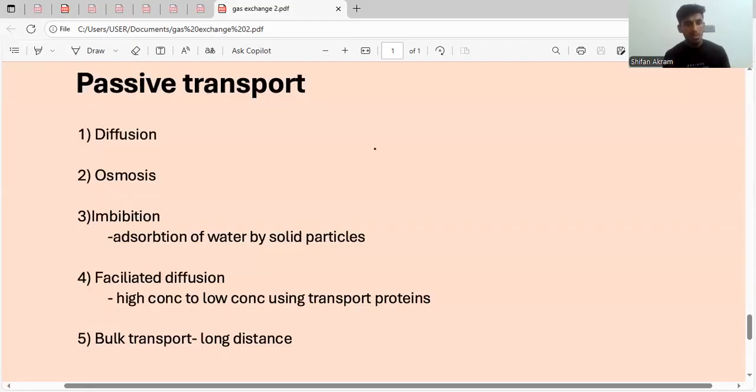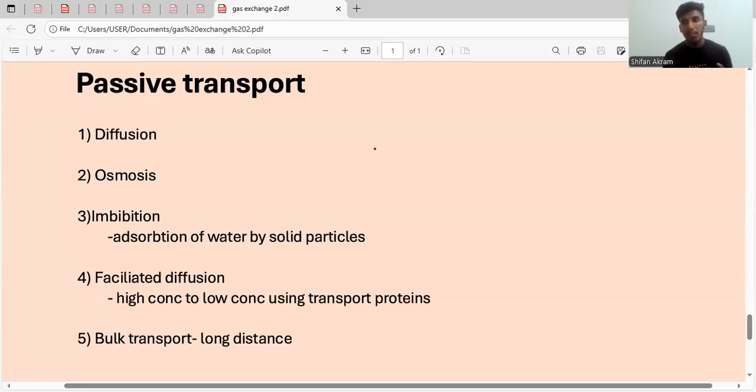Now let us go through osmosis. Osmosis is also another special type of diffusion. During osmosis, water travels from high concentration to low concentration, so here also it occurs through the concentration gradient. For one example, we have to go back to the guard cells. We learned that in guard cells, after accumulation of K plus, water enters through osmosis from high water potential to low water potential. So that is one example of osmosis.